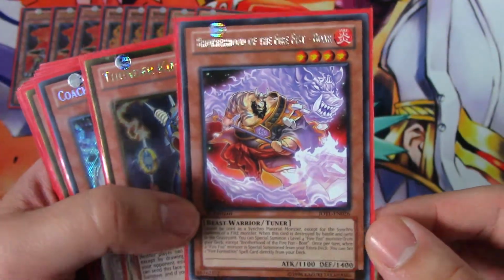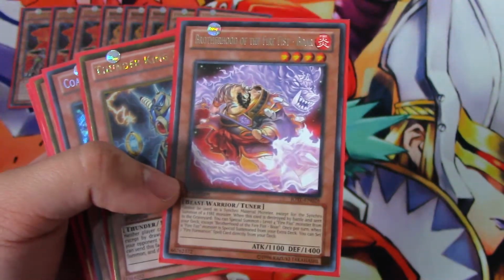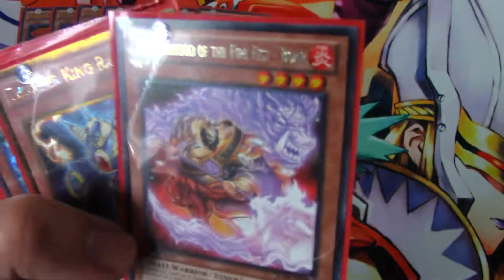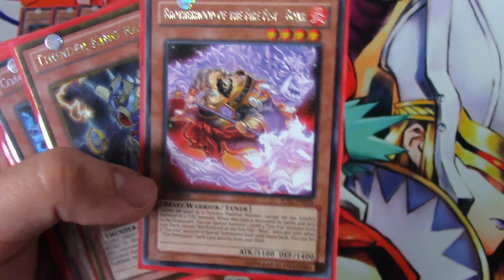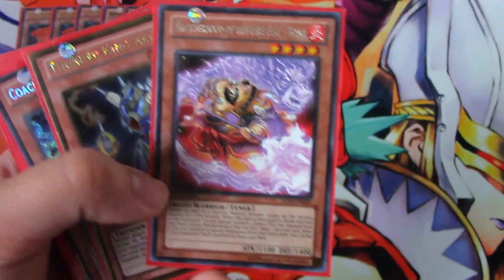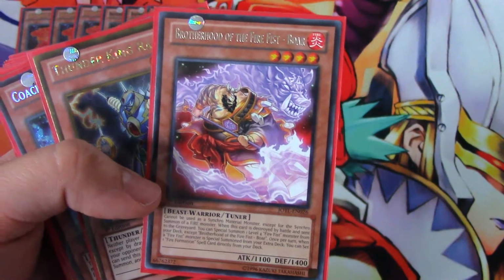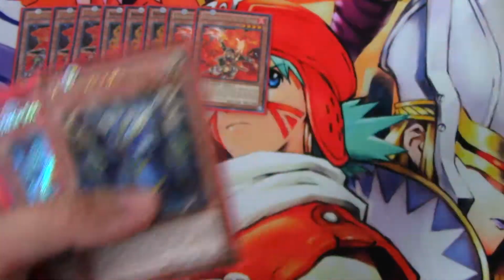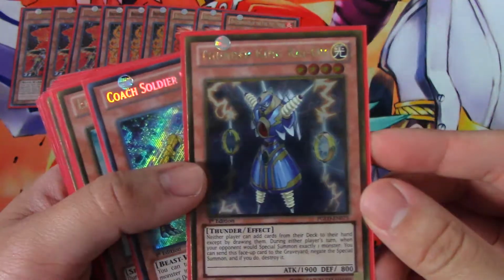We only want to run 1 Brotherhood of the Fire Fist Boar. He is the tuner and the single tuner in the deck. And if he gets destroyed by battle and sent to the graveyard, you get to special summon a level 4 Brotherhood monster onto the field. So you could do that, or you could tune her into a Crimson Blade or something really easily. So yeah, just 1.